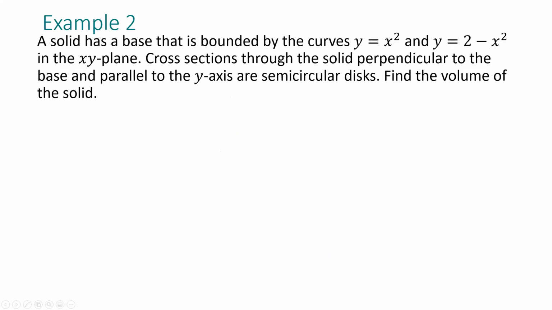Here's another example. Suppose we have a solid that has a base that is bounded by the curves y equals x squared and y equals 2 minus x squared in the xy plane. Cross sections through the solid perpendicular to the base and parallel to the y-axis are semicircular disks. Okay, so if we want to find the volume of this solid, let's do the same thing that we did a moment ago. Let's try and visualize what are the two pieces that they're describing here.